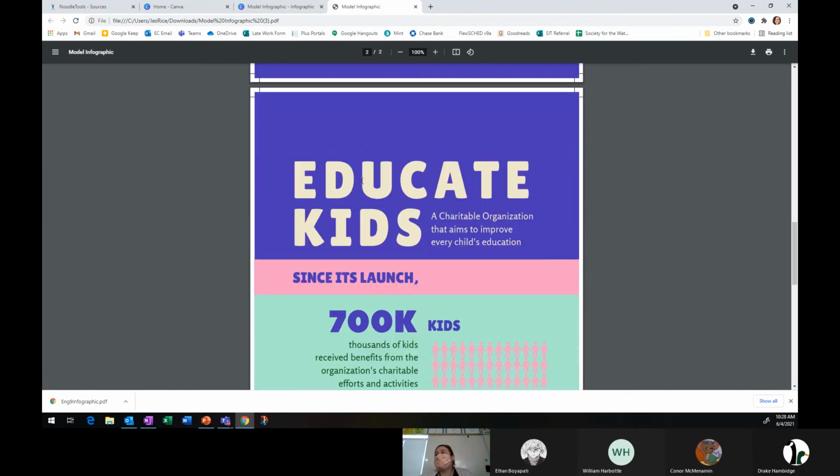Remember, to get an A+ on the infographic, you're doing 2 things. You're checking all of the requirements on the infographic assignment sheet, and you're making sure you can check off the boxes for each of those requirements, and then you're going above and beyond that to get the A. If you feel good with a B, then you're just meeting the requirements. But to get the A, you're going above and beyond.